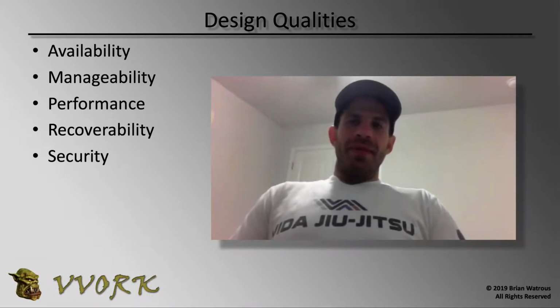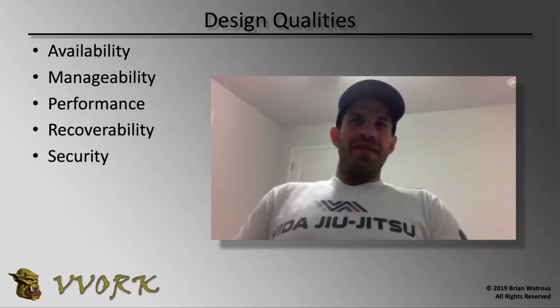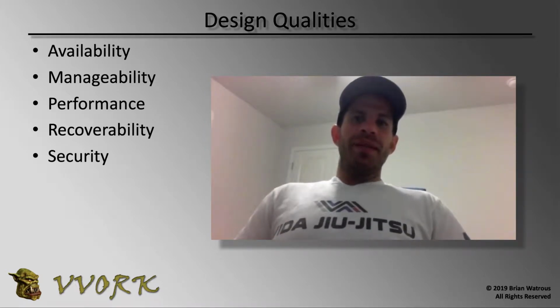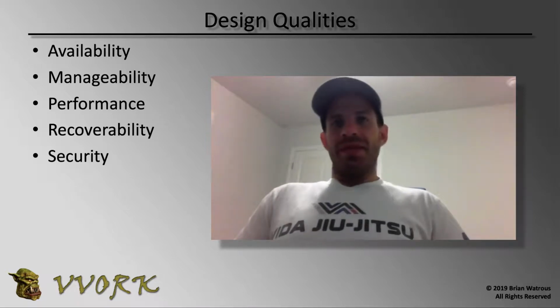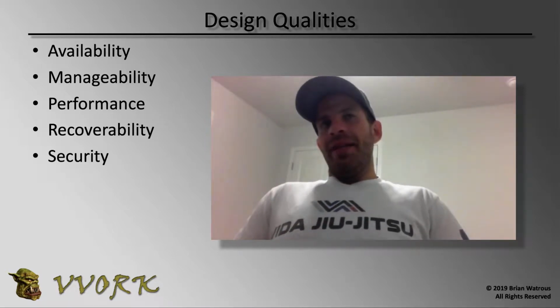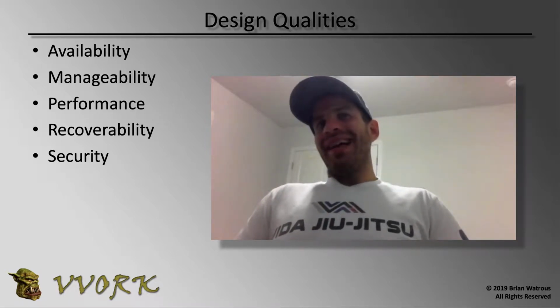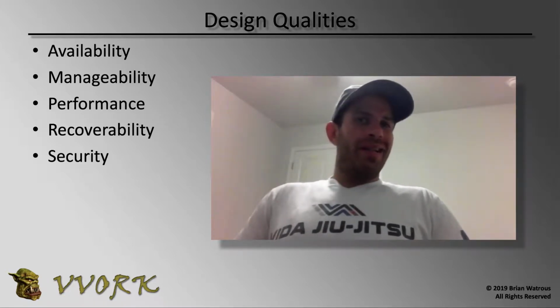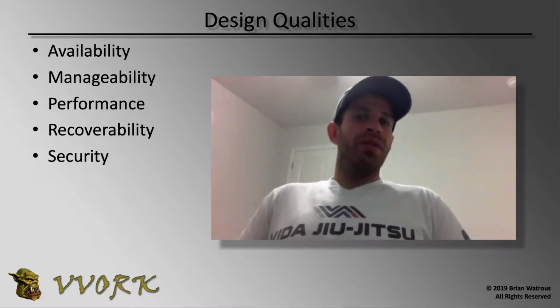So design qualities are part of your logical model, and they're going to be used to justify the design decisions that you're going to be making in a logical model based on your conceptual model inputs. In your conceptual model, you're going to have your requirements, assumptions, constraints, and risks. And you justify the design decisions that you're going to make based on the requirements, right? Because in a constraint, the design decision has already been made for you. The customer said what you're going to do.